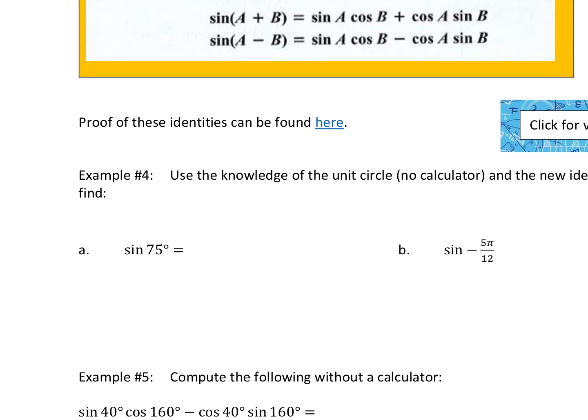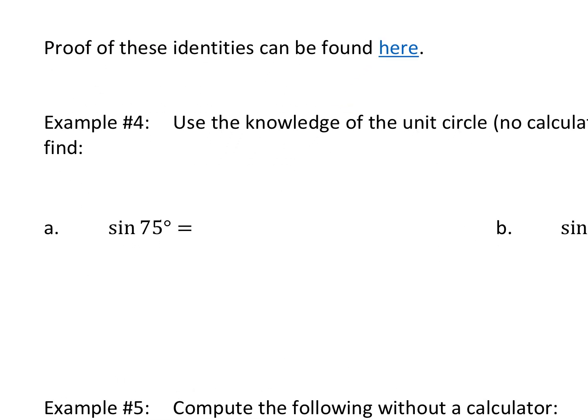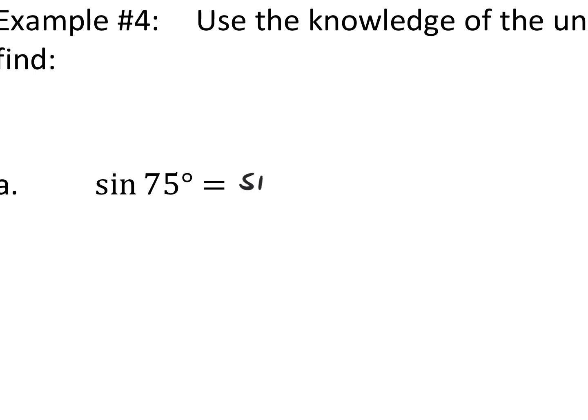So we're going to do the same thing. We're going to plug in some values, or think about some values that, if I add or subtract them together, I end up getting 75 degrees. So what two angles could I add or subtract to get 75 degrees? Sine 30 plus sine 45. No matter which order you put those in, 45 or 30 first, you'll still end up getting the same answer. Your setup just might look a little bit different.